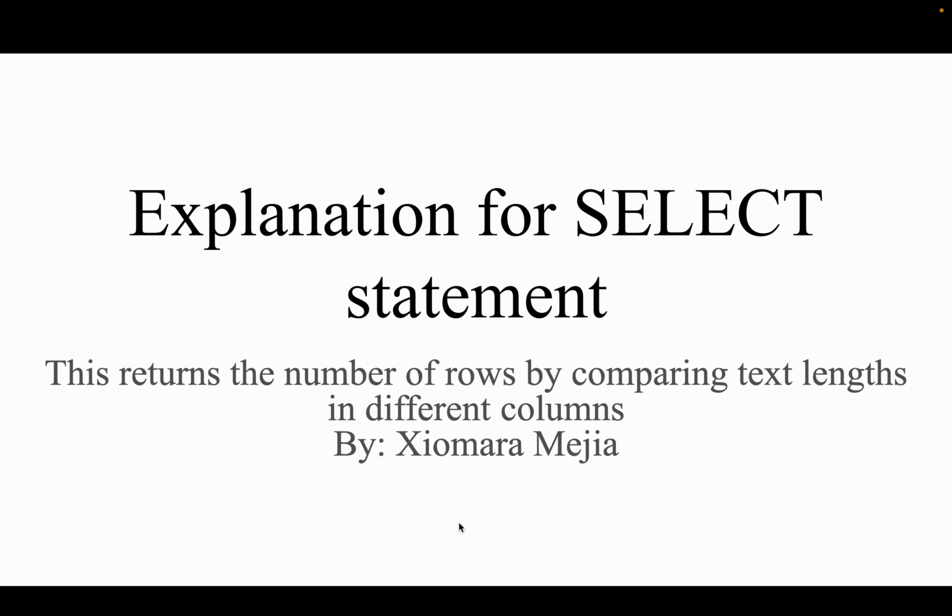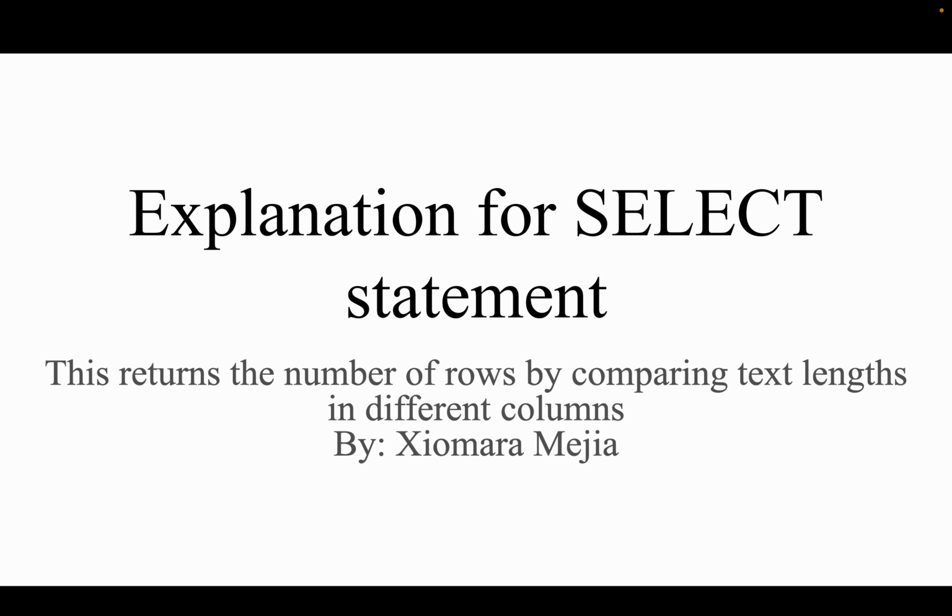Okay, this is explanation number 2 for the project. And over here, basically, this is a little different from the first one. This instead is a select statement that is going to return a number that's going to represent the number of rows after comparing certain text lengths in different columns.